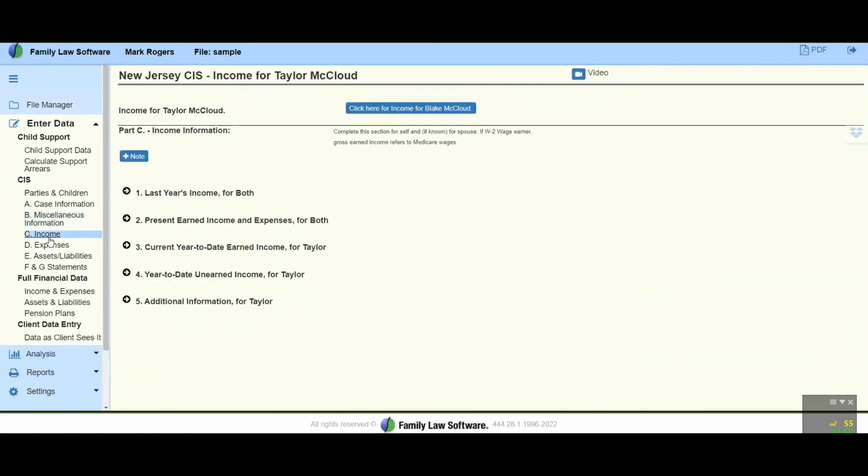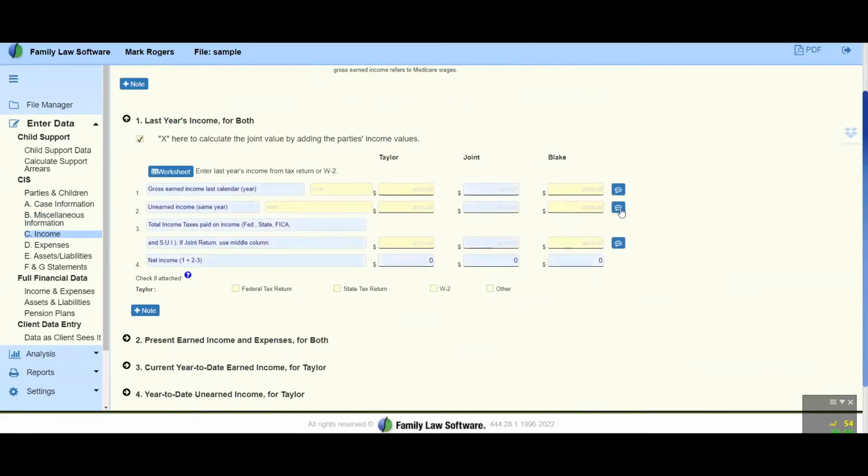Next section is last year's income for the CIS. And here's our page note place. I'm going to open up last year's income section, places to make footnotes, a place to make a page note just about last year's income if I want. And you'll notice we filled in what goes directly from the CIS form in here by virtue of the court rule, but you can make changes to these. It says same year, but if I wanted to say last year, for example, I could do that. I can make any notation there I want, and it'll turn red, meaning it's not the default value, but that's okay as long as I intend it.